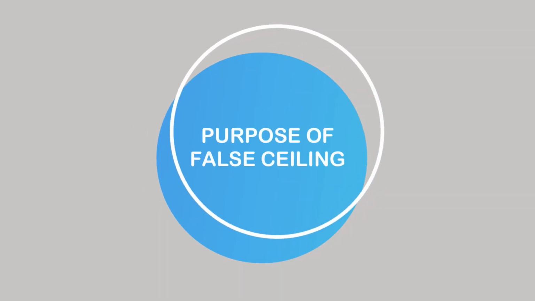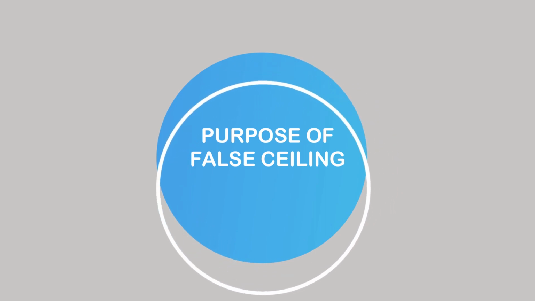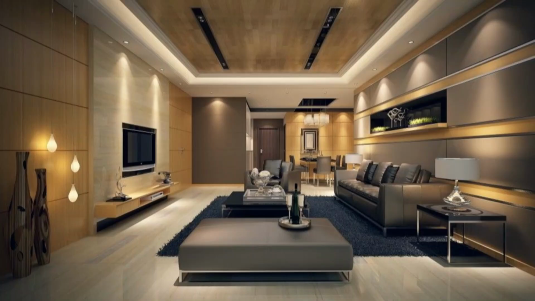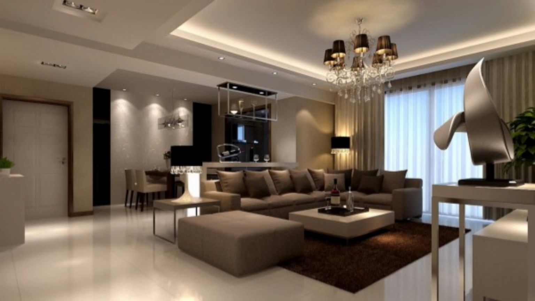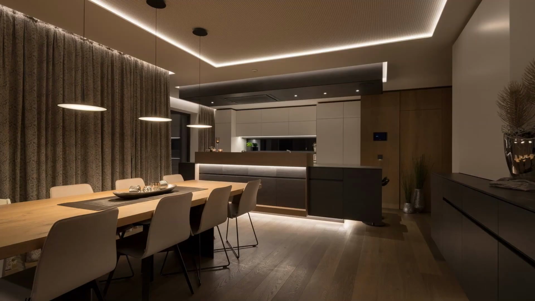Now come to the purpose of false ceiling. The main purpose is to improve the aesthetic of a space. So it is in a way purely decorational. But it has some functional aspects too. It hides the services run through the ceiling, like electrical wire, plumbing, firefighting and air conditioning ductwork. A false ceiling accommodates the lighting fixtures as well, and can bring very dramatic lighting to a space.